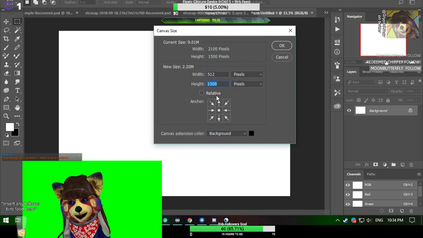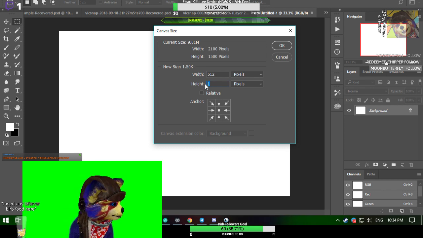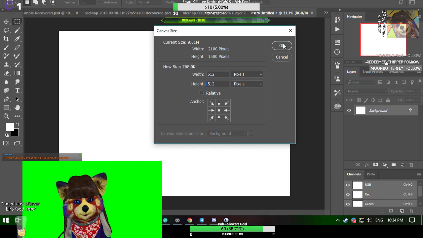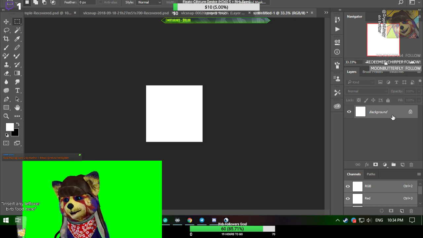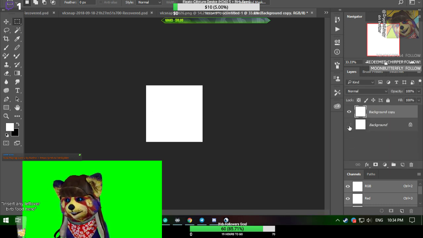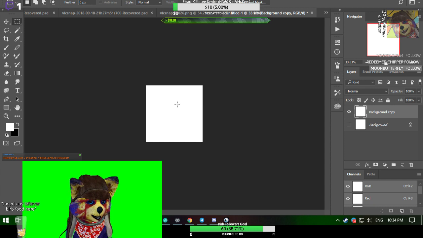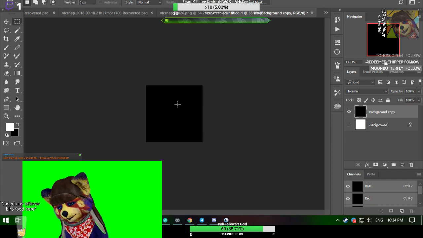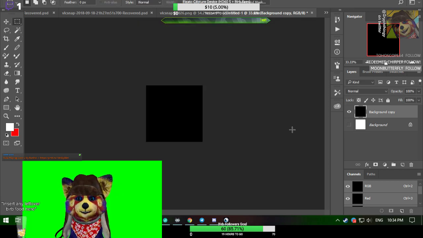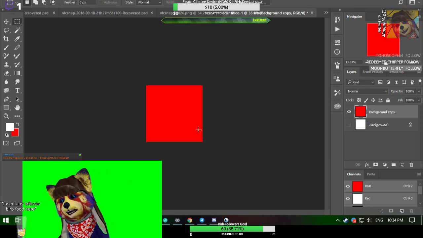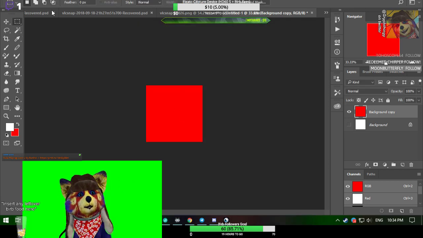This is just an empty image. There's nothing important here. Yes, and that's the correct size we need, right? I'm gonna make it black just to make it more obvious, but we can make it any color. Let's make it red. So that's the size, the correct size.